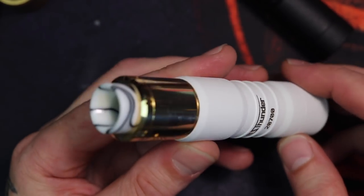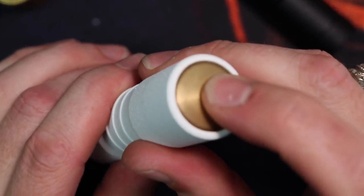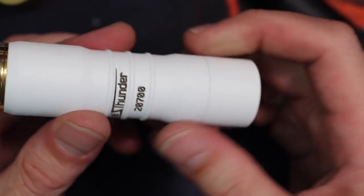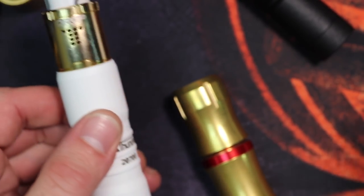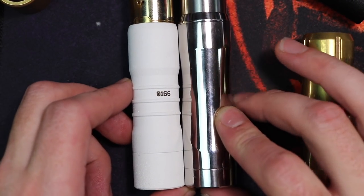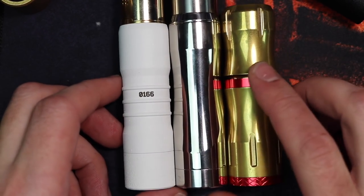There you go — with the Drop RDA on top looking very nice in gold and brass with the signature tip white drip tip. The switch is so smooth — I can hit it from any angle and it fires. It doesn't matter where I press it — it's smooth, it's springy, and it fires every time. Quick size comparison against other 2700 tube mods: here's the Vapors Cloud 1111 — the L Thunder 2700 is quite a bit shorter. It's still shorter than the Dreamer, both of those being 2700s. However, those take 21700s as well. The L Thunder 2700 only accepts 20700s, not 21700s.